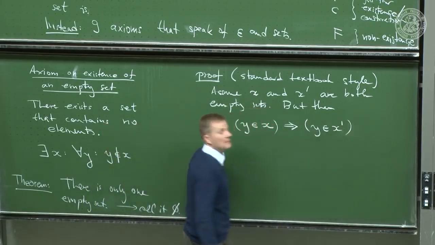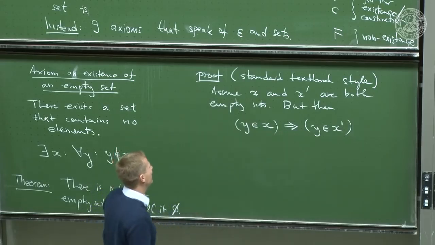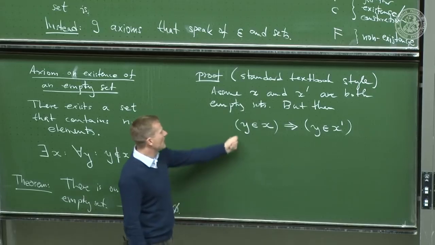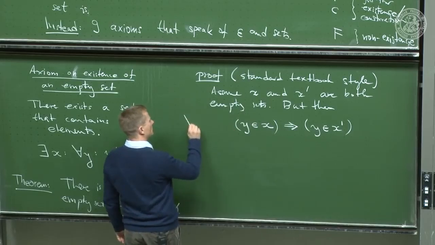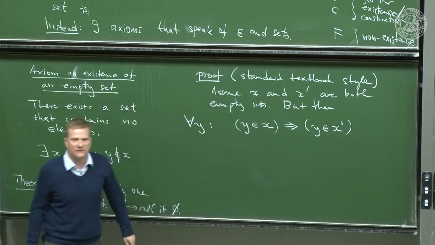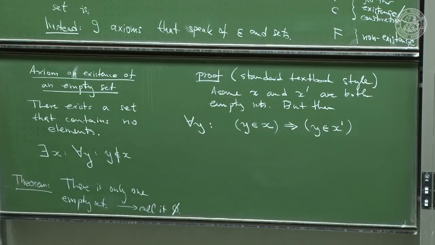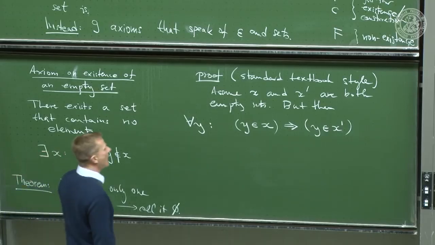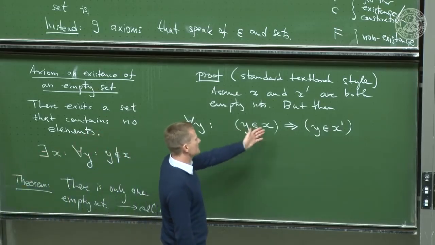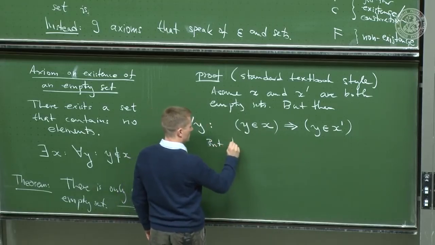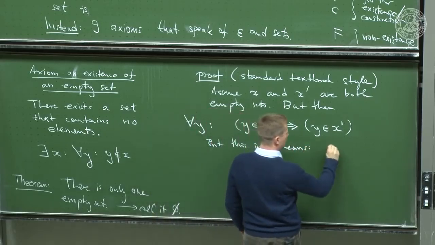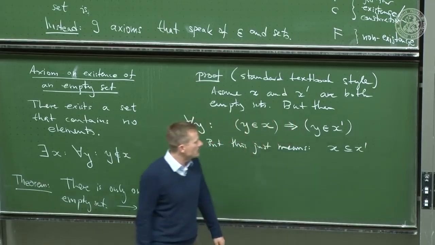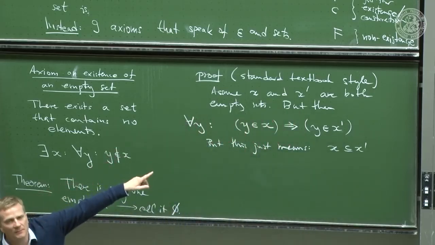Well, if I can write whatever I like, I mean any proposition I like, I do this so the whole thing is true independent of what y is. Is that correct? But if that proposition is true independent of what y is, we learned it's the definition of the all-quantifier to then have this whole thing being true. Aha! Yeah, but this just means by definition that x is a subset of x prime. That was our definition of what a subset is. It's still up there.